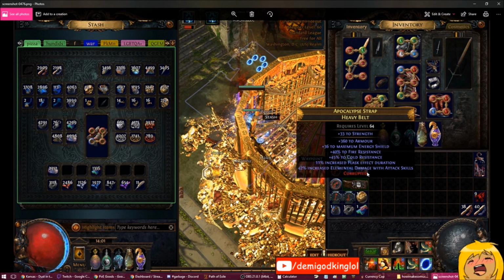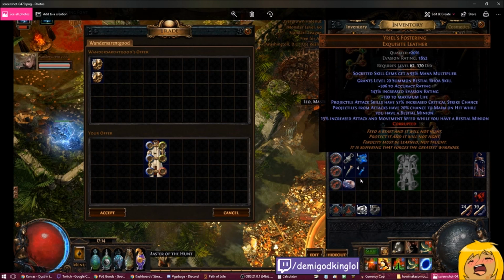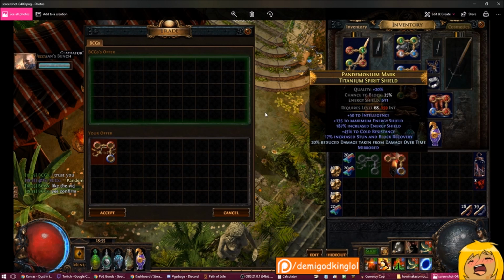This turned into a really good belt. So I was like, alright, seems fine. 6 link Corrupted Uriel's Fostering, 12x. This is the Maim on hit version, but it also had perfect life, I think. I don't know, just a good unique 6 link with 4 off colors.